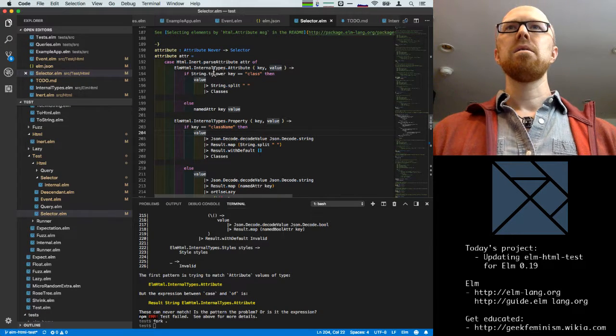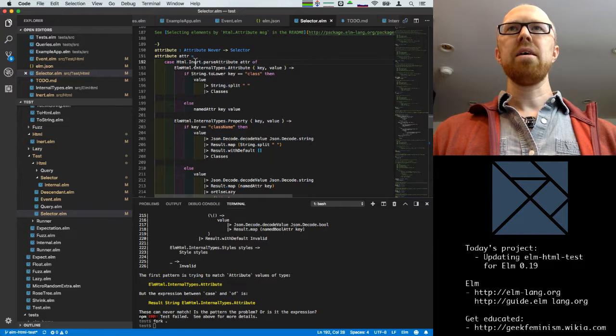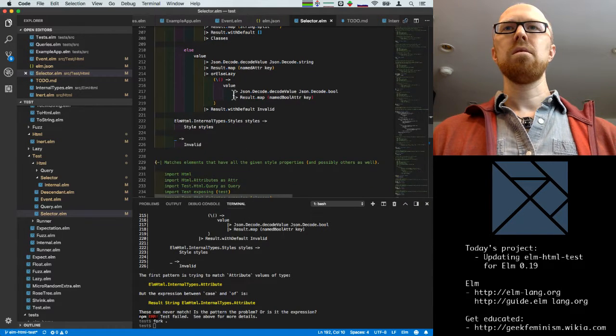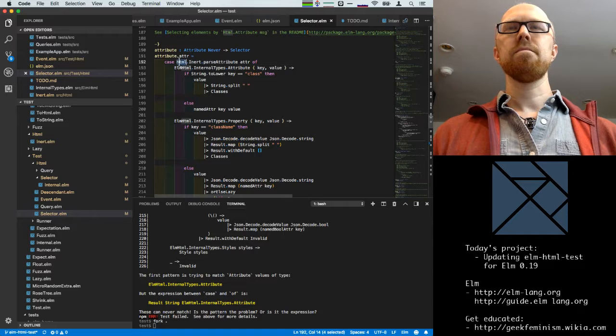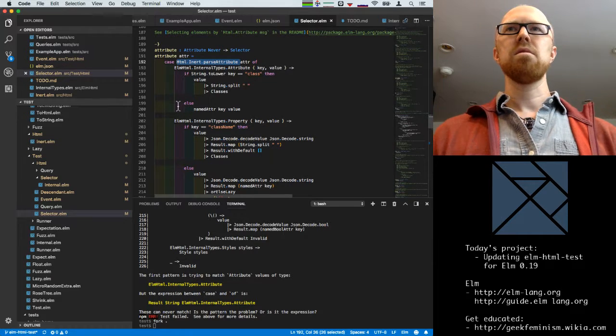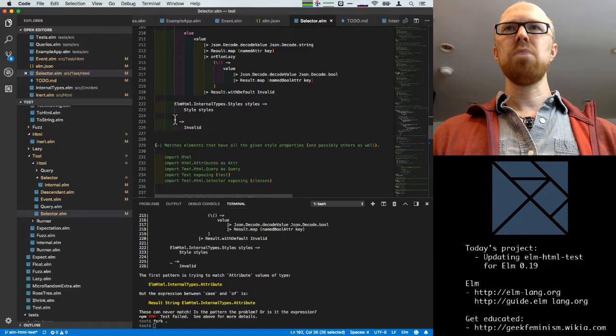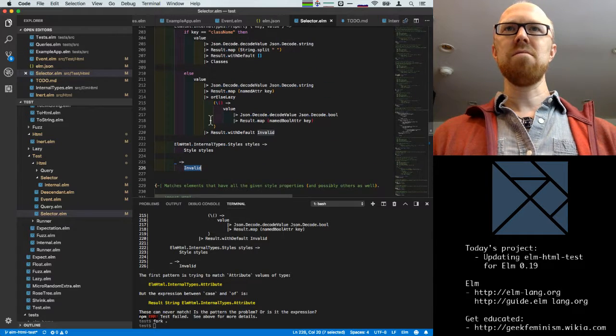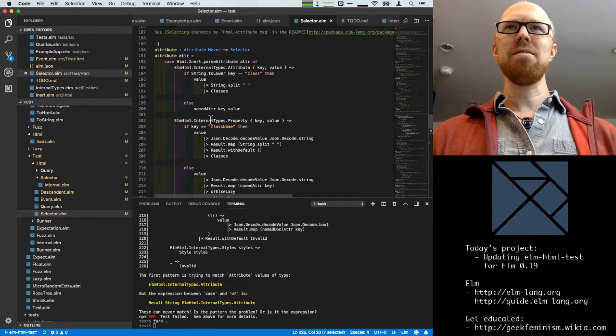Okay. So that's all an internal package. So I think it's probably good to keep this as returning a result. And looking through these branches also, there's a wildcard match that just returns invalid as a selector if things are wrong.